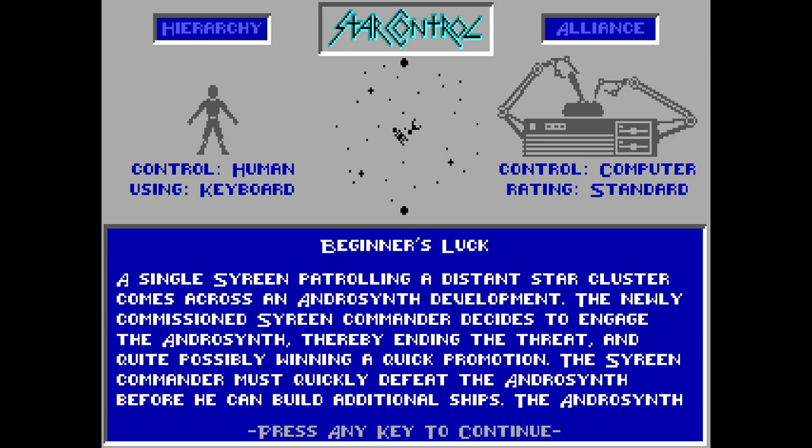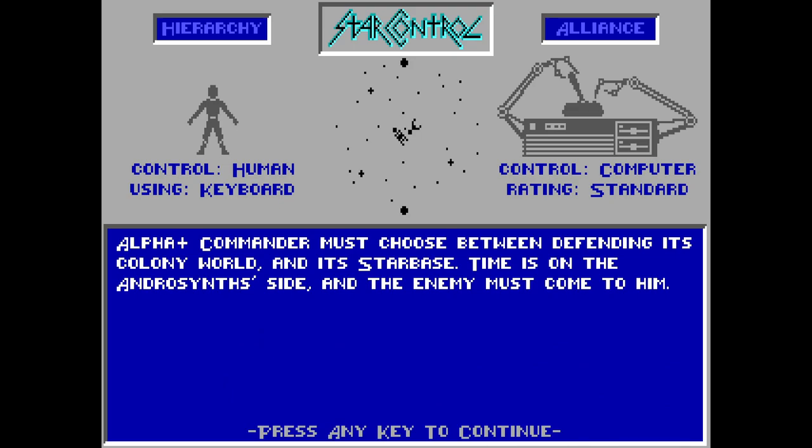Forgot about that. A single Siren patrolling a distant star cluster comes across an Androsynth development. The newly commissioned Siren commander decides to engage the Androsynth, thereby ending the threat and quite possibly winning a quick promotion. The Siren commander must quickly defeat the Androsynth before he can build additional ships. The Androsynth Alpha Plus commander must choose between defending its colony world and its starbase. Time is on the Androsynth's side, and the enemy must come to him.